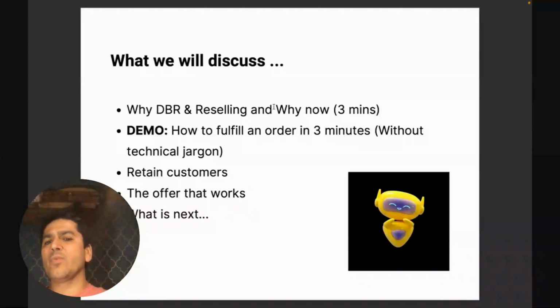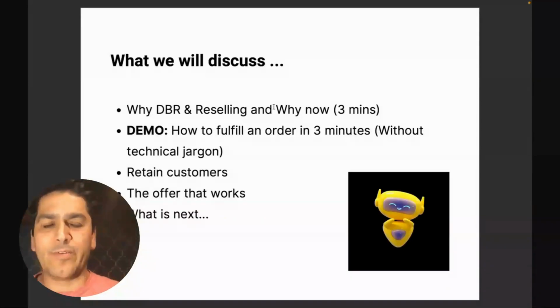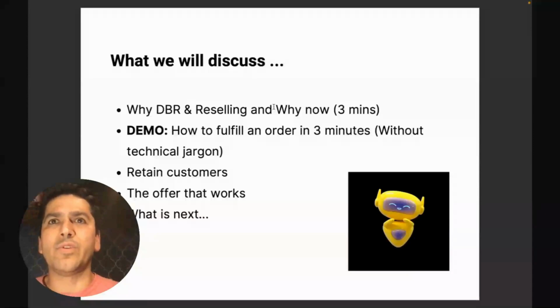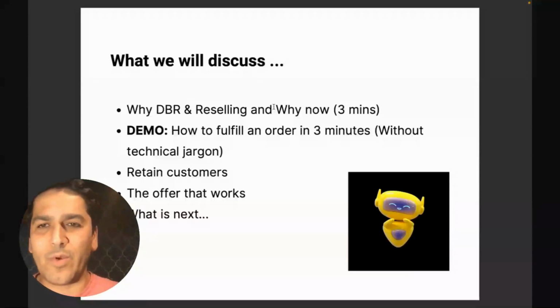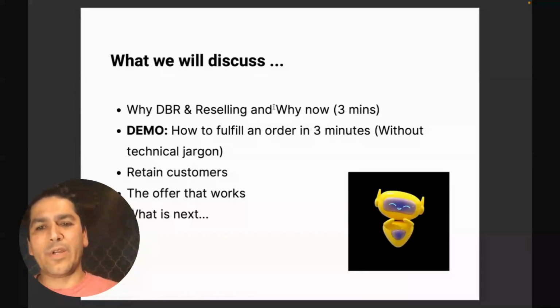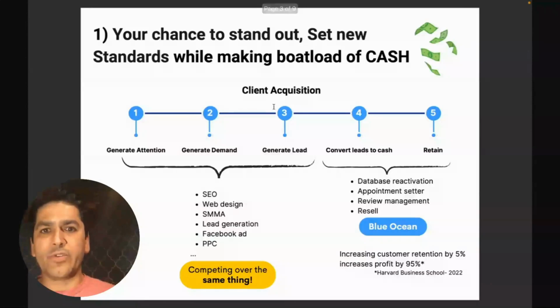As for the offers that work these days, we've tried different offers ourselves and seen offers out there that are really working well. We put them all in a document that I'm going to provide to you, and then you can go and try it. We see amazing response. Usually, out of 100, we used to get one or two. You know how it is in the digital agency world at the moment. But with this offer, we get 3 out of 10, which is really powerful. And I'll show you what is next: you got a customer, you fulfilled that order, and how you can monetize that relationship even more. So without any delay, let's dive straight in.